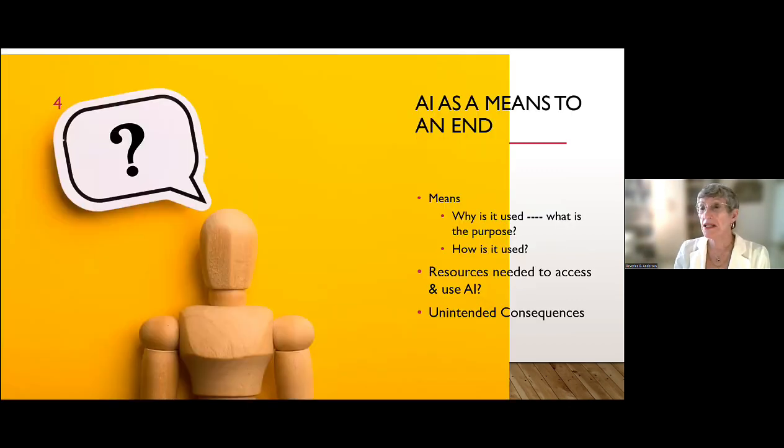Now, AI is going to be used as a means to some ends. You can start with the artificial intelligence. In other words, I know how to work this. Now, where can I use it? Or you can possibly do it the reverse, saying, why am I going to use this? What's the purpose? How is it going to be used? But in addition to looking at how and where it's going to be used, as one of the last questions in the previous session was, what are the resources needed to implement, to acquire, and to use the AI? Because we do know it is not just something in the air that you can pick up.